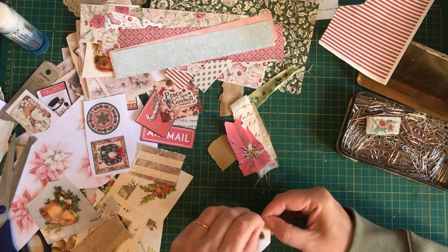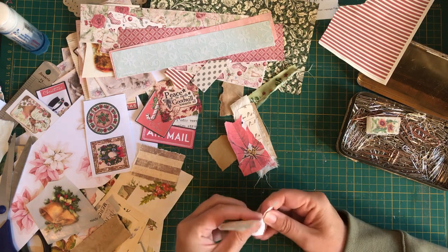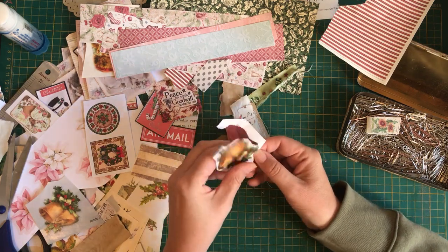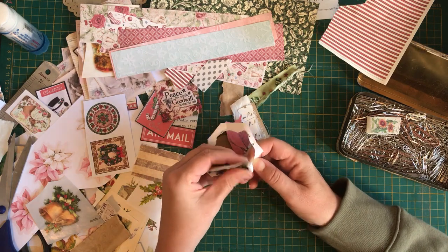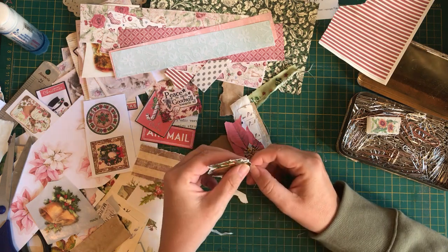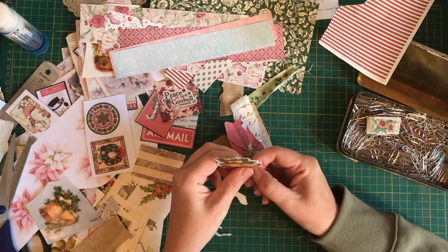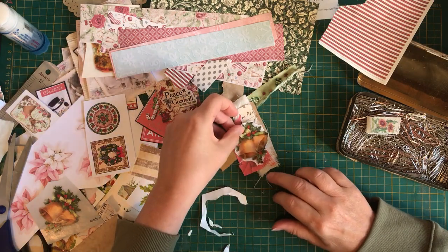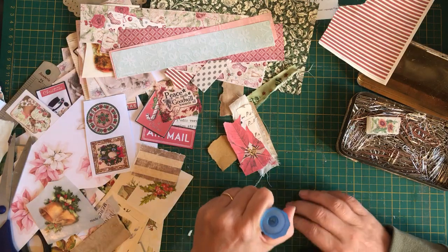I don't really want to cut around them because these particular designs are quite difficult to cut in the sense they're very intricate, with very small bits if you want to get rid of all the white. So in that case, if I'm going to have white with these, I think I prefer to just have torn white, if you know what I mean. There we go. I like the effect more. Oh yes, I really do like that. I'm very happy with that one.